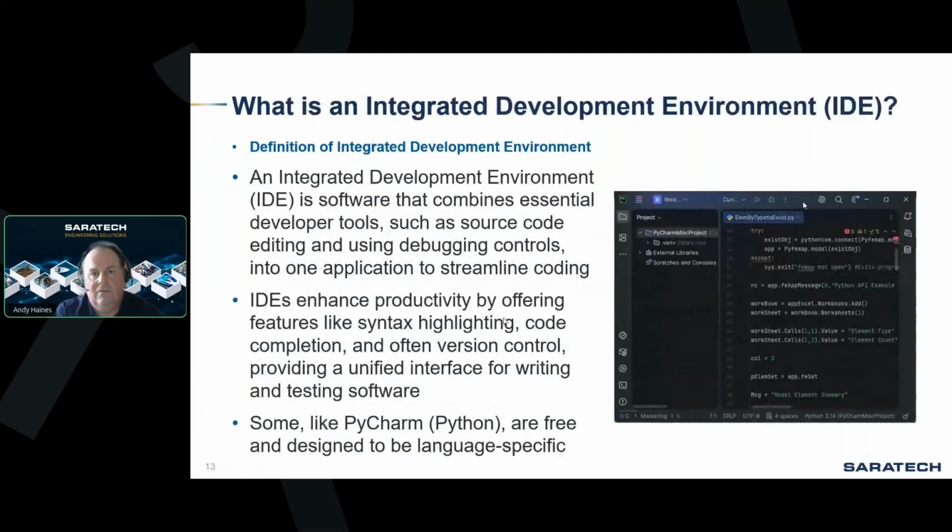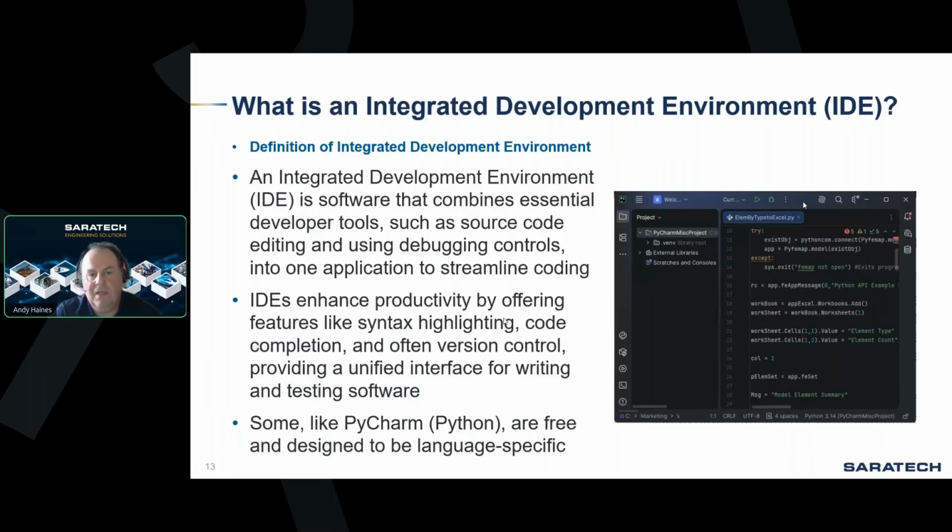So I mentioned an integrated development environment, or IDE. What is this? It's basically a one-stop shop for when you're coding. It gives you developer tools and allows you to edit the source code and debug, all in one application, and it allows you to streamline coding.